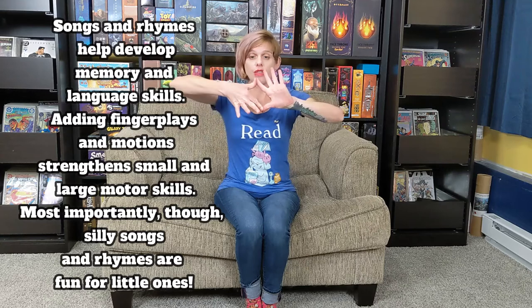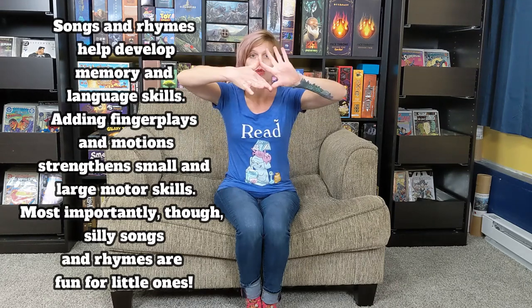Now, Itsy Bitsy Spider can be a little tricky for little hands. I know a lot of us were taught to hook our thumb and our forefingers and crawl the spider up that way. This can be really difficult for little fingers.